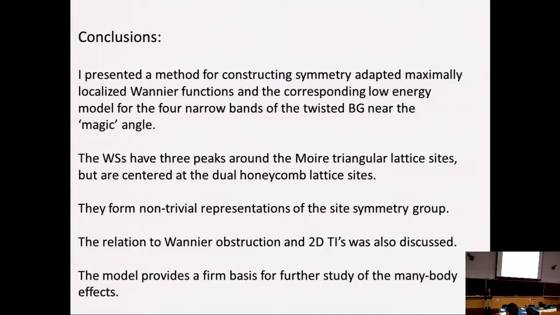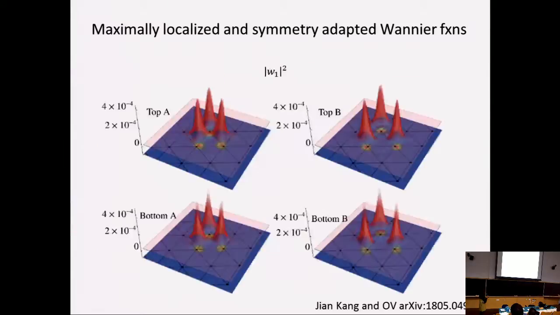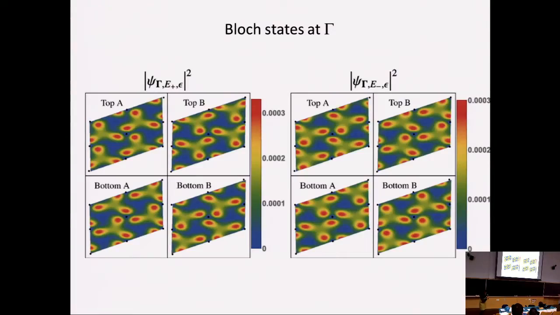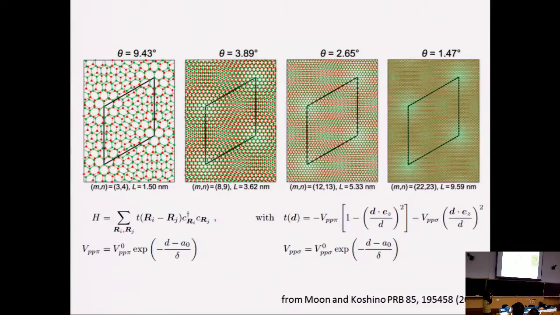More questions? Okay, while you think, I ask a fast one. It's a more generic one. In the bilayers, you would have the Slonczewski-Weiss-McClure model, which would consider many hoppings along many neighbors. Has anyone done that? Yes, that's what this tight-binding model is. I see. So you were taking several hoppings into account. Yes. And how do they compare with all this gamma 1, gamma 2, gamma 4 that they had? It's right here. These are effectively your Slonczewski-Weiss-McClure amplitudes. And the way this was constructed is that you have the pi orbital hopping and the sigma orbital hopping, because now they're not exactly lined up.